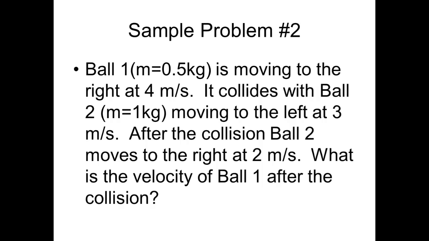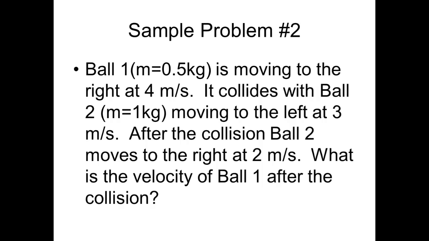Let's look at a couple pool balls. Billiards is a great example of momentum. Ball 1 has a mass of 0.5 kilograms. It's moving to the right at 4 meters per second. Ball 2 has a mass of 1 kilogram. It's moving to the left at 3 meters per second. After the collision, ball 2 moves to the right at 2 meters per second. What is the velocity of ball 1 after the collision?